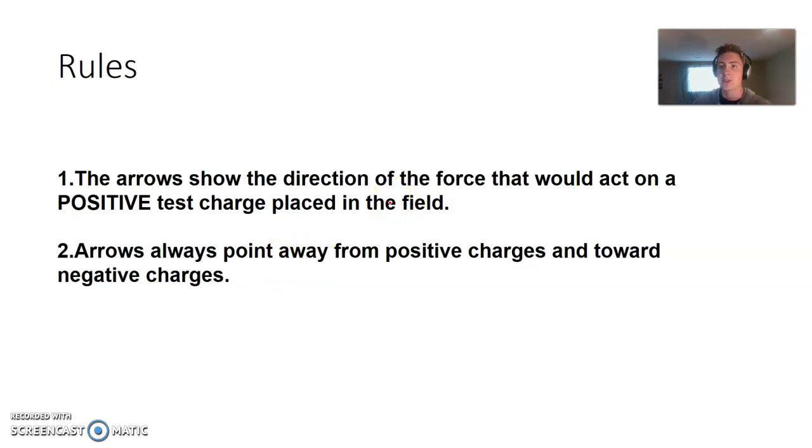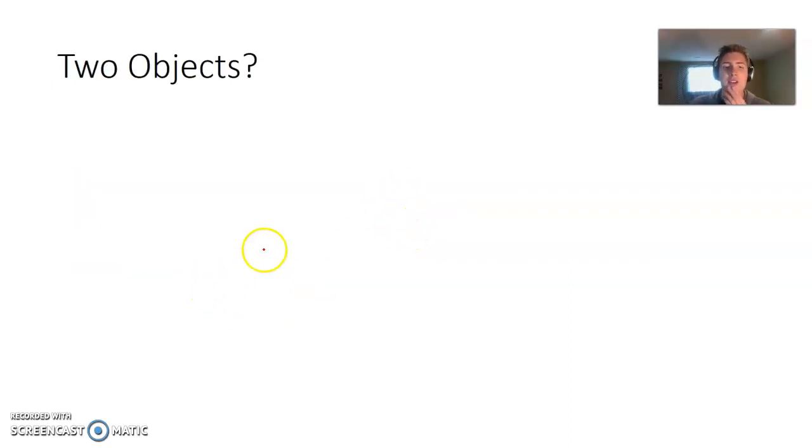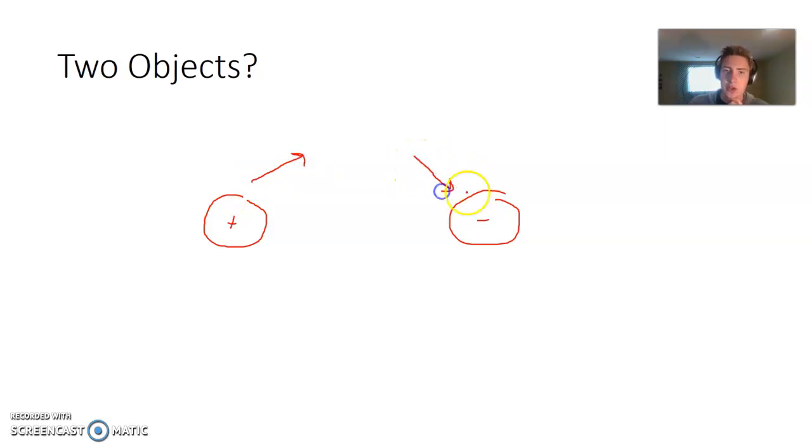So we've talked about what happens if we have one simple charge. What if we have multiple charges, right? What if we had two objects? So let's say we had a positive charge and a negative charge, right? So we know arrows are going to move away from our positive charge, right? So we'll start out like this, drawing an arrow like that, and toward our negative charge. And so when you have two objects like this, what you can do is you can actually connect these two points right here, right? Because we know if we have a little positive test charge right here, it'll want to move away from that bigger positive charge to the negative one.